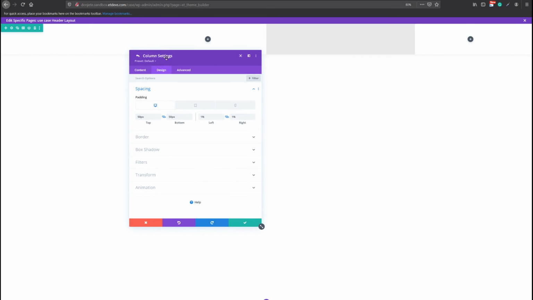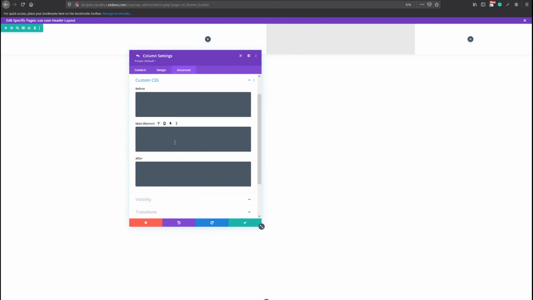And since we changed the size of the first column, we need to change the size of the second column as well. And we'll do that in the main element of our column. So over here, we're also going to make sure that the items are aligned. And this is the CSS code we're adding for that. So the first line is display flex, then place items center, which will help us align all of the icons, and then a width of 12%.